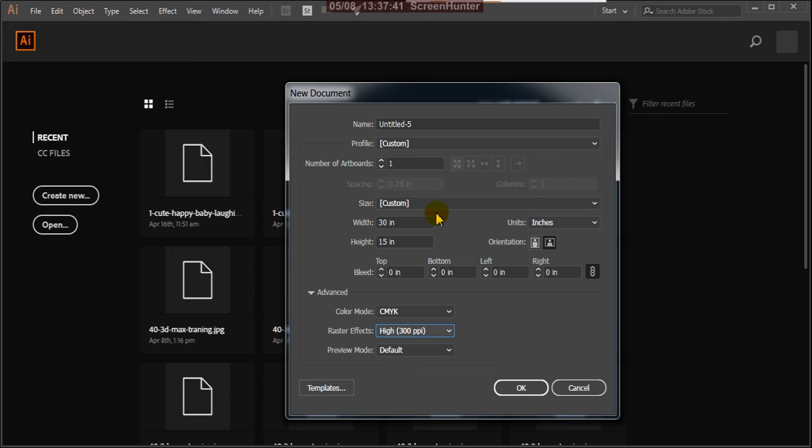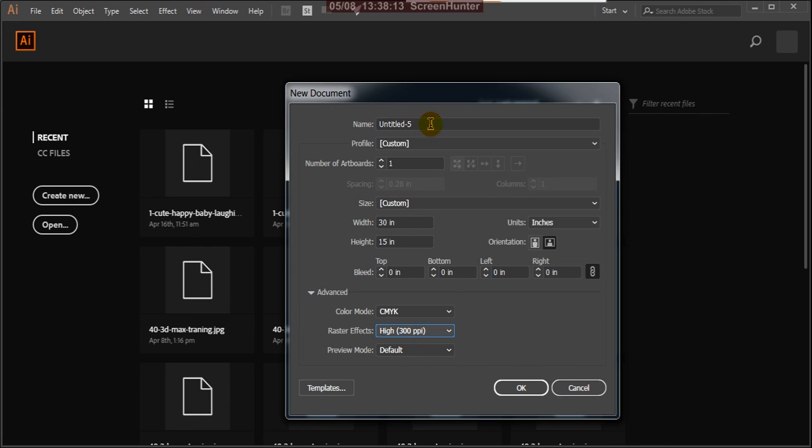Suppose 100% resolution of your image is there, you can make it 500 for each image or logo. You maintain 500 resolution there, and insert that image into the Illustrator file under 300 resolution. That is the process. If you use this, you won't face resolution issues. So 30 by 15 inches.